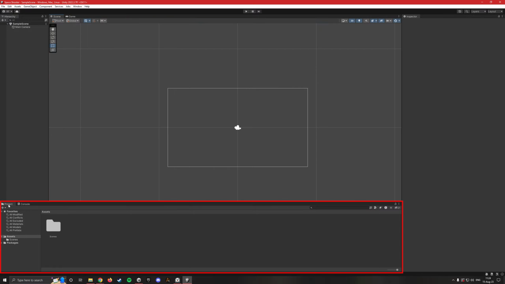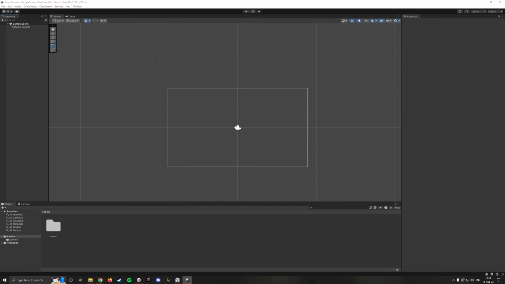Down here, we have our project window where you can see all of the folders and all of the files that make up the game. Over here on the right is the inspector, and we will come back to that shortly. So the first thing we need to do is go to your downloads and just drag in that background image here. And also drag in that whole folder of the Kini Space Shooter Redux stuff.